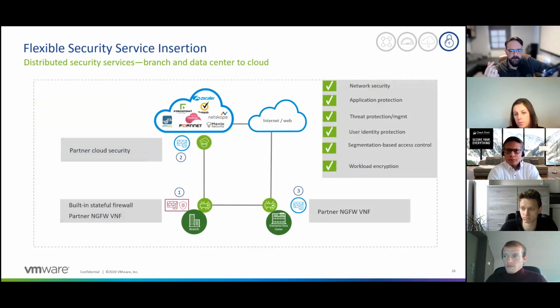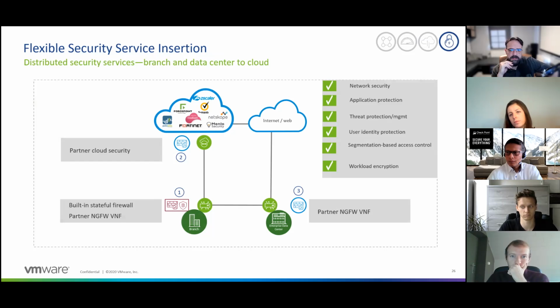Typical stuff like network security, but also application protection, anti-malware protection, general threat prevention, making sure that the right user is accessing the right kind of information. So user identity protection, the segmentation-based access control I mentioned earlier. All of that is to some form and extent built into the platform.